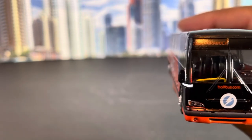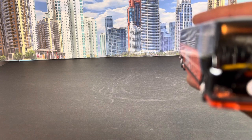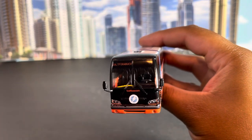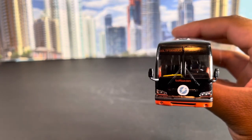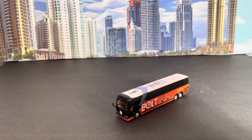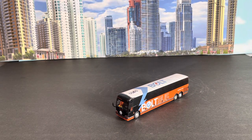So it would say Washington, because we pretty much served New York City, Washington, D.C., Philadelphia, and Boston when it first started. Now, like I said, it branched out to other places, but it would flash Washington, and then flash back to Boat for a Buck because they had these little, I'm going to be careful how I say gimmick, but they had these little deals where certain people were able to book online and actually get a ticket for a buck.